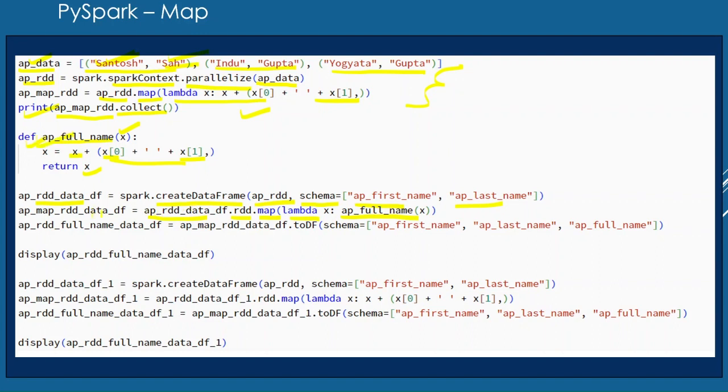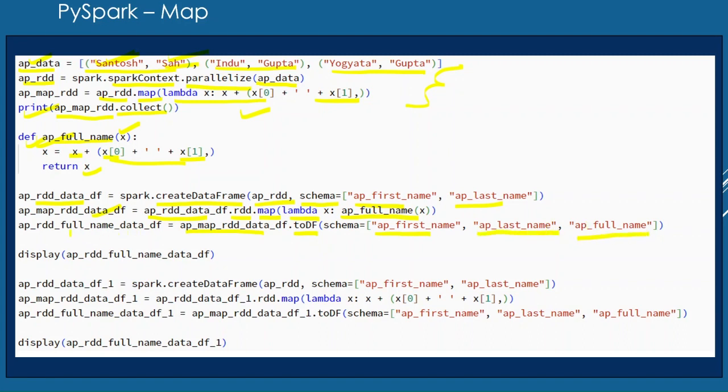And when this RDD is created, what we are going to do on top of this RDD is call the toDF function. The toDF function will convert this RDD into the data frame based on the schema which we have applied. So this is the first name, this is the last name, and this is the full name.